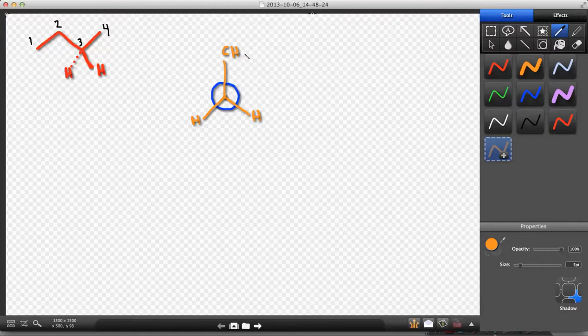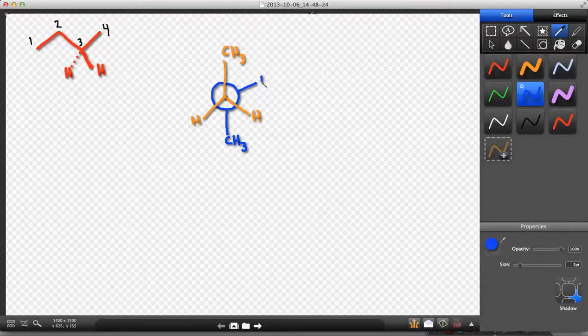Again, I am trying to be about as neat as I can be. I really can't do this too quickly because, quite honestly, the stylus is a little difficult to control at this point. And of course, on carbon 3, I'm going to render those in blue. I want the lowest energy conformation, so I want to make sure that my methyl groups are anti, because they are the largest, bulkiest functional groups that I have relative to the hydrogens.